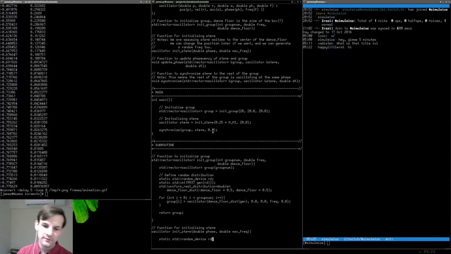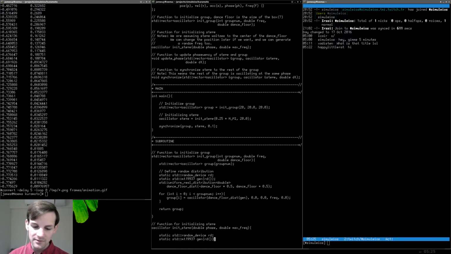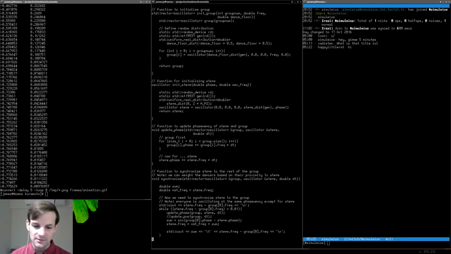Now, there's one thing we have to do at the end of synchronize, and that is I want to set Steve's natural phase, or natural frequency, to be the frequency that he gets at the end of the simulation. So we say Steve.frequency is equal to his natural frequency. And so we're constantly changing Steve's frequency. So this means that at the end of the dance, he is naturally dancing with everyone else, which is great, because if he's naturally dancing with everyone else, this now means that if we change the song or anything like that, we'll see everyone be repelled again, which is kind of what we want to see.